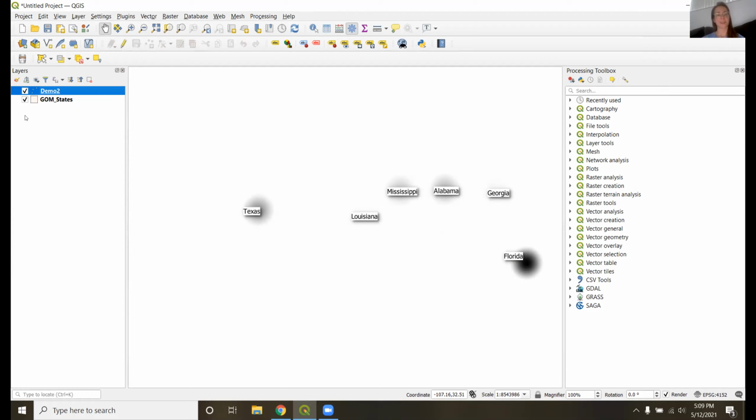However, because Natural Earth is down, we're going to do a little bit more processing, which is still super straightforward, pretty basic. So what I'm going to do is turn off this Gulf of Mexico states layer. We really don't need it anymore because it's not giving us any information or showing us where in the world this data is for our heat map.